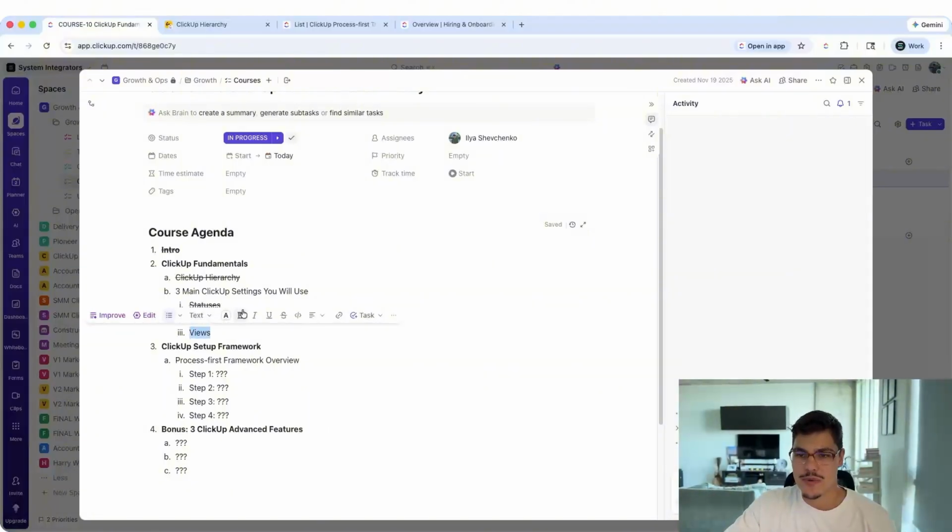So with that said, we're completing the last class for the 3 main ClickUp features, and then we're going to be moving to the next part, which will be called ClickUp Setup Frameworks. Now that we know how ClickUp works, we know the basic functionalities and features, and we know how it looks from inside, we're going to be answering the question of how you can set this up for your specific use case, because I found this is one of the most complex things and many teams are doing this wrong. So let's jump to the next section and I'll see you there.